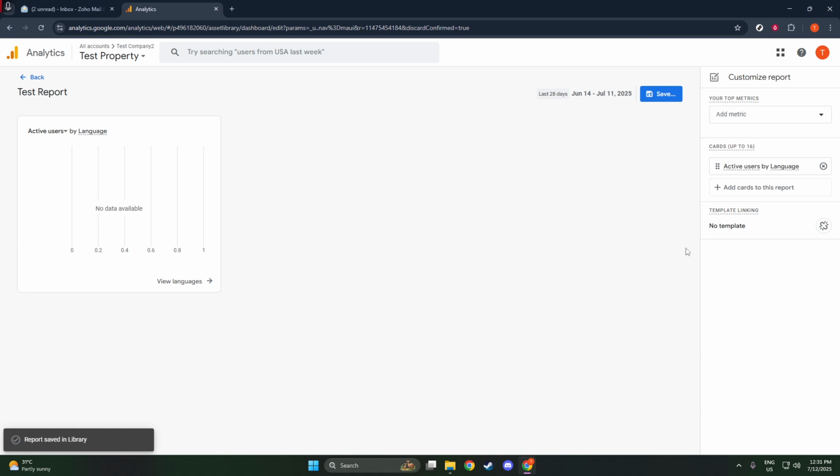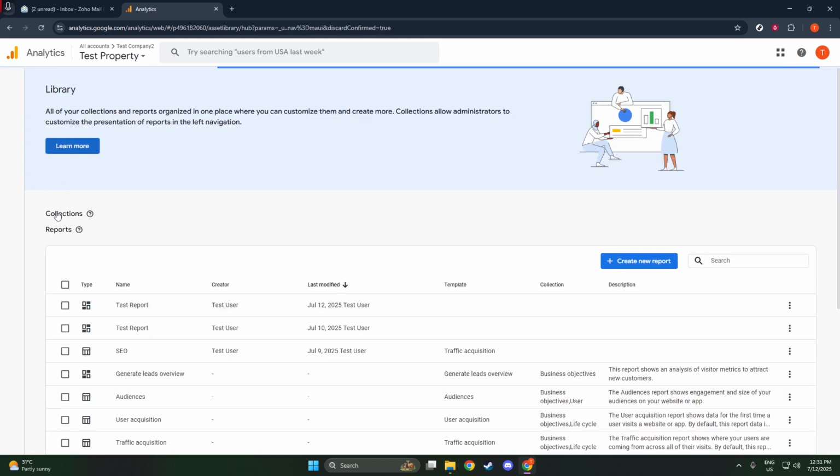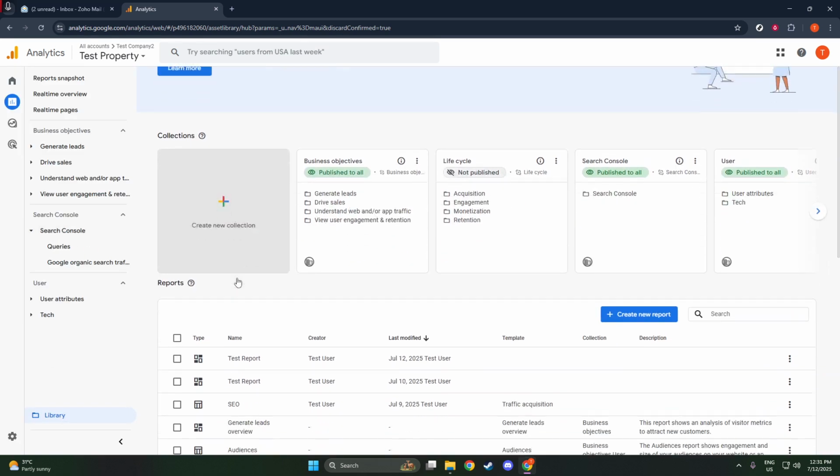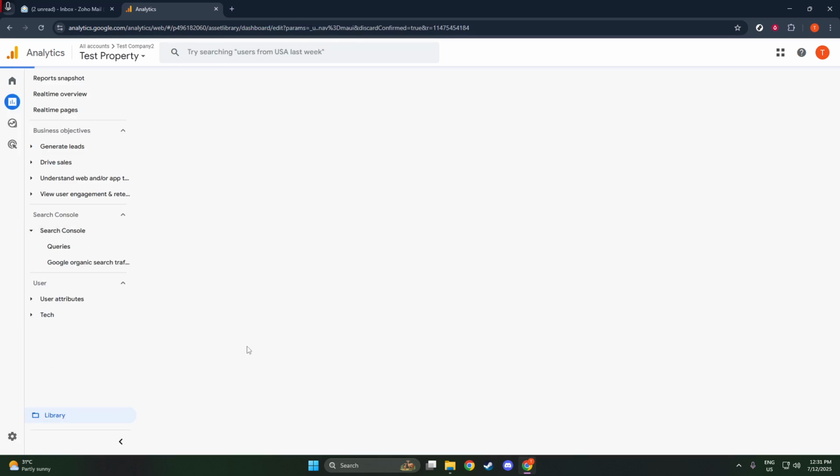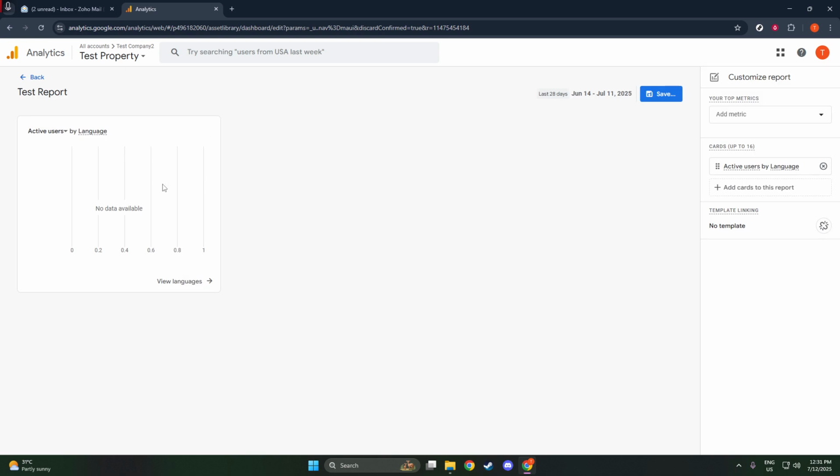Finally, accessing your newly created dashboard is simple. It will now appear under the Reports section, complete with your chosen collections organization, making it straightforward to find and use as needed. From here, you're all set to dive deep into your analytics, ensuring that you're well-informed and equipped to make data-driven decisions. Creating a dashboard in Google Analytics 4 may seem complex at first glance, but with these steps, you'll find the process both manageable and rewarding. Enjoy digging into your data with these custom dashboards.